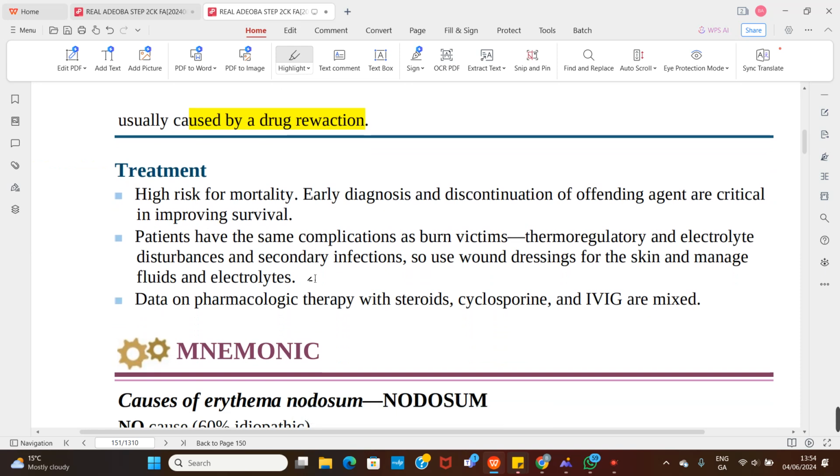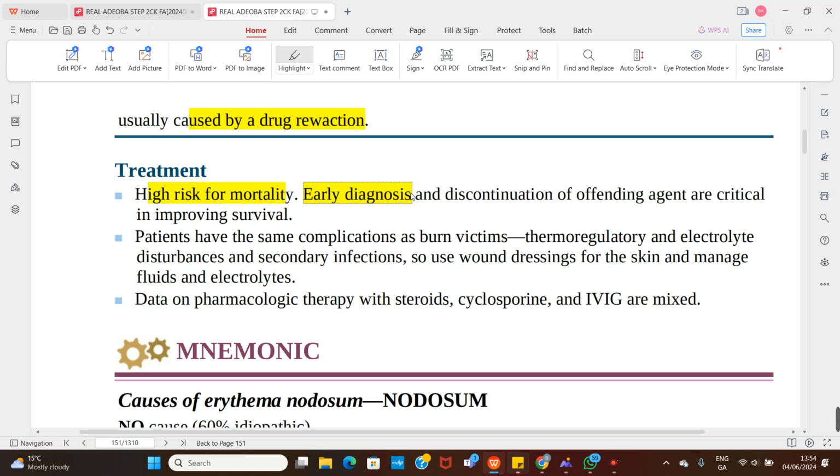So what do you do? Because they have a very high risk of dying, there's a very high risk of mortality because this is epidermal necrosis. You are losing fluid, you are losing electrolytes. There's a high risk for infection because of the breakage in the immunologic barrier. So you have to act fast, provide supportive treatment as soon as possible. And that starts with making an early diagnosis.